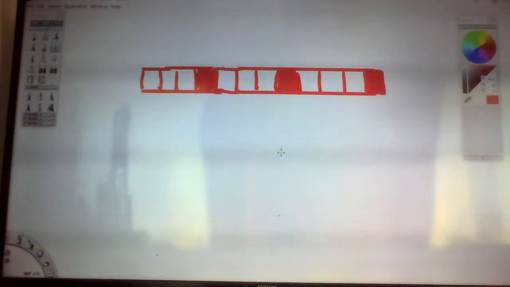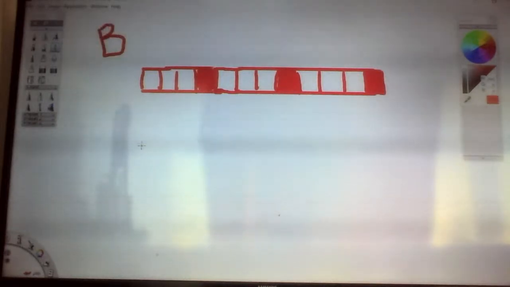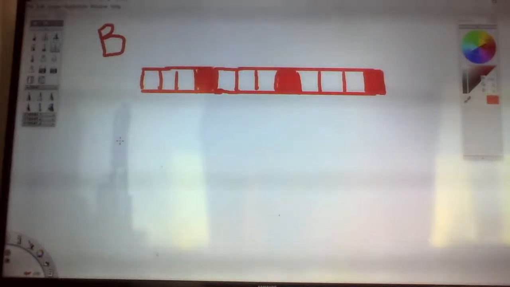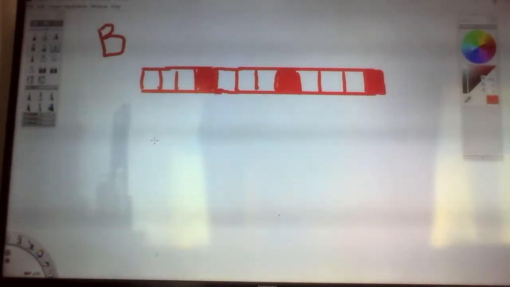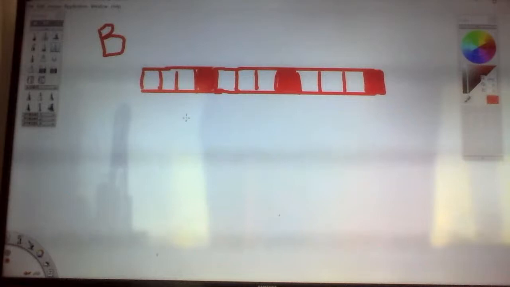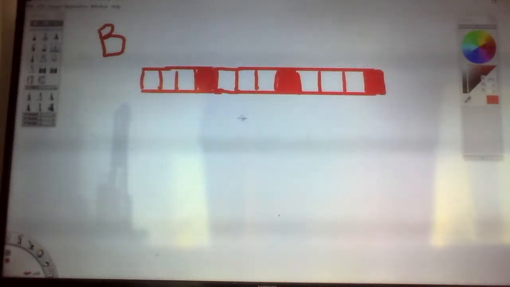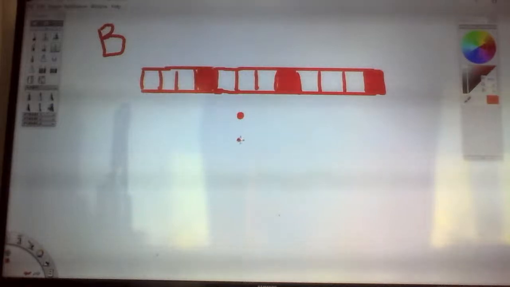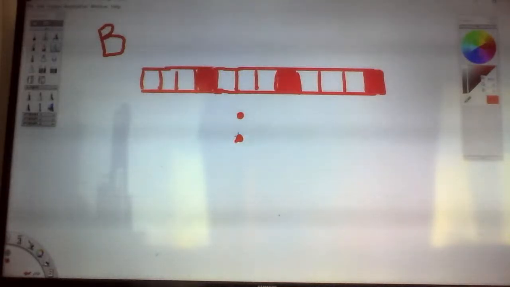Here it is, B. Let me write that down so I don't forget what it is. Question B. Now, question 1, very similar. What's the ratio of black tiles to white tiles? So very similar question to above. I'm going to try and speed up now, so we can get through the whole thing. Black tiles to white tiles. So let's get our 2 ratio dots in there, the symbol for it. The 1, 2, 3.